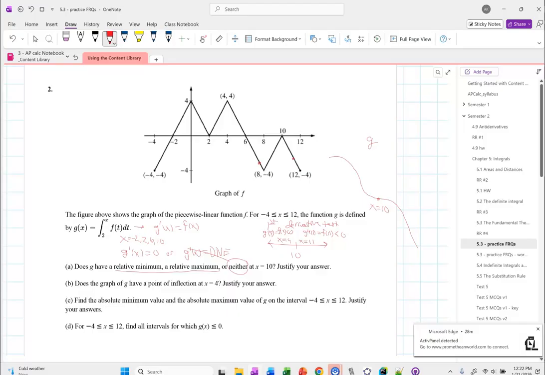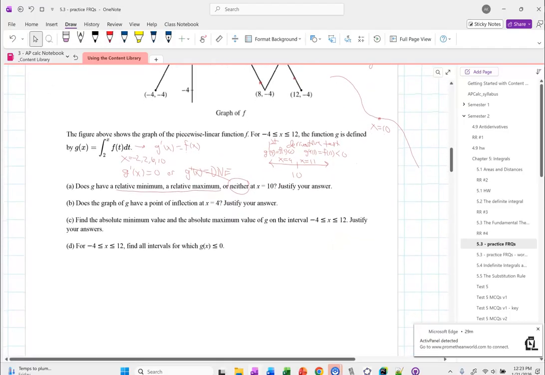And our justification would be like what we've shown here, that we checked to see if 10 was a critical point, and then we did a first derivative or second derivative test at 10 to see if it was a maximum, minimum, or neither. Again, this is a first semester idea that we're applying on a second semester concept. Feel okay? This is what makes the course hard, is now we're going to be continuing to layer this stuff on and take old ideas and use them in new settings. These first and second derivative tests are not going to go away. You're going to see them over and over again in second semester still.